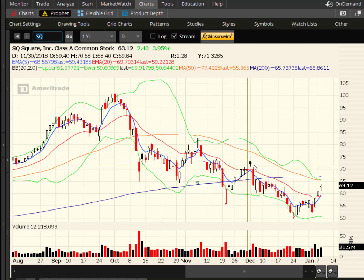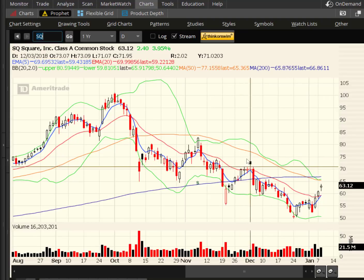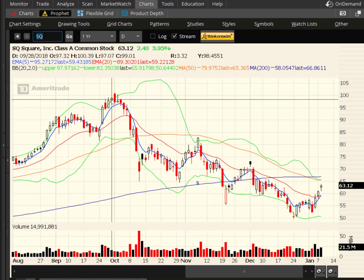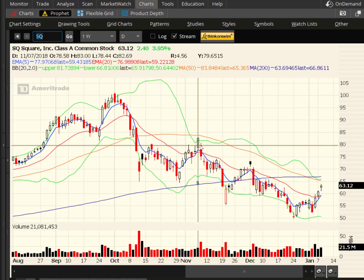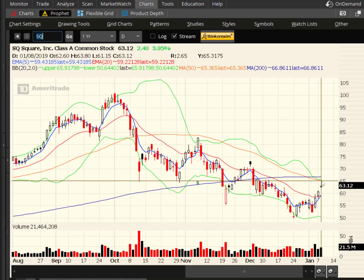This is like an island reversal, just a gap up and then a gap down, or a candlestick reversal pattern. I don't think that's going to provide much resistance at all. I'd probably say something close to 80 to 82 and then back up here. Now, normally you also like to see it close above a previous swing high, which is December 3rd and November 7th, to break the lower highs, lower lows. But given these two institutional moving averages are so close together, breaking both of those, that's a big deal.